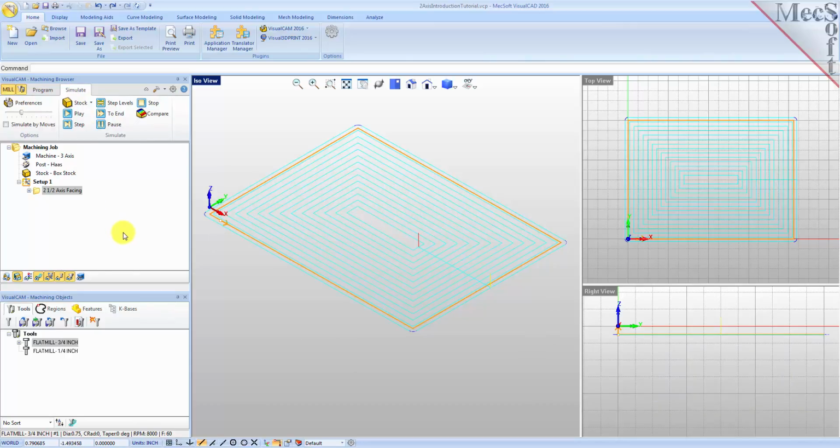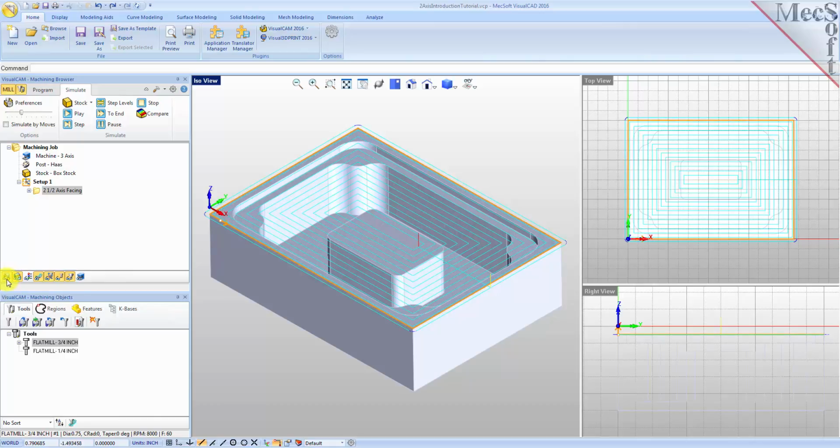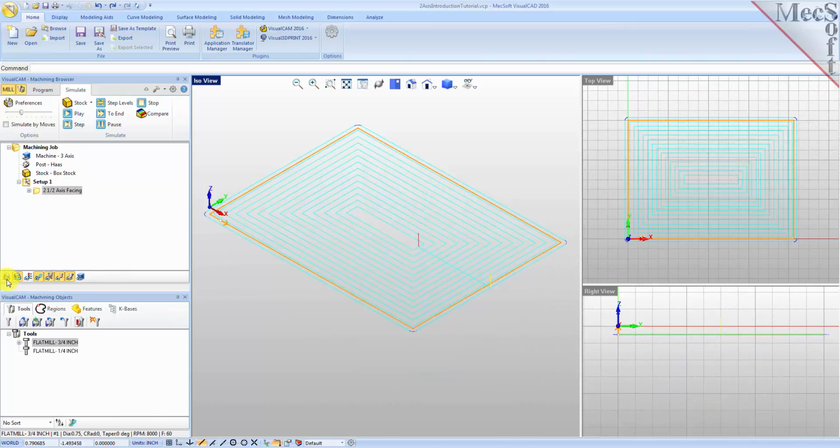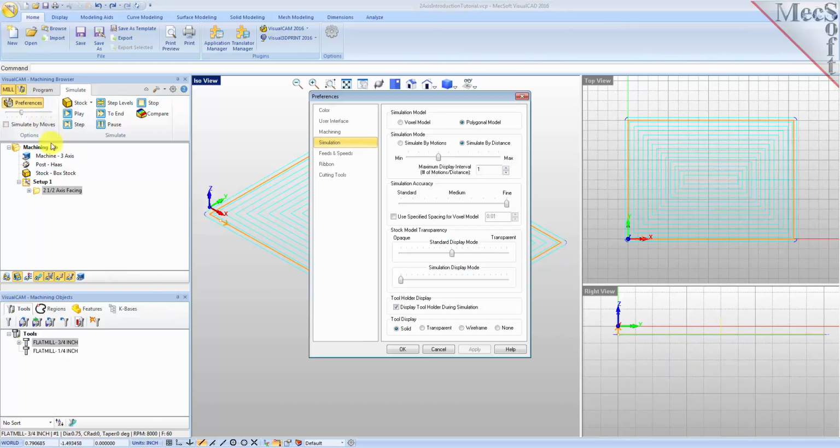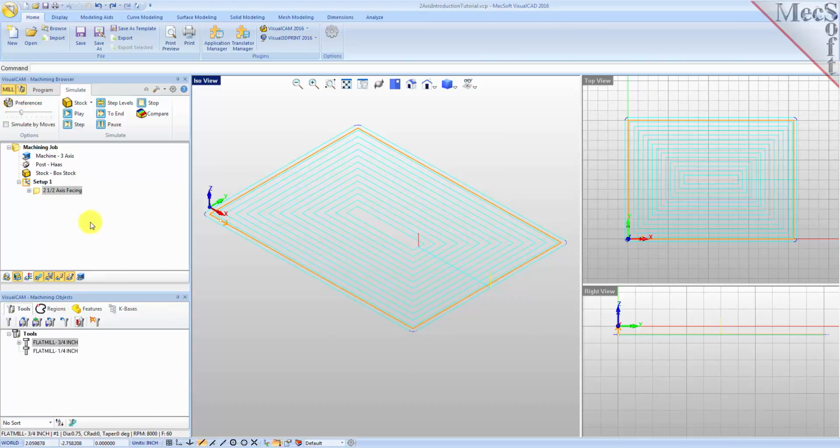First, we'll select the Part Visibility icon from the base of the machining browser to toggle the part visibility off during simulations. Select Preferences and then set the simulation model to polygonal and the simulation accuracy to fine, and then pick OK. Under Preferences, uncheck Simulate by Moves and adjust the slider to set the simulation speed.